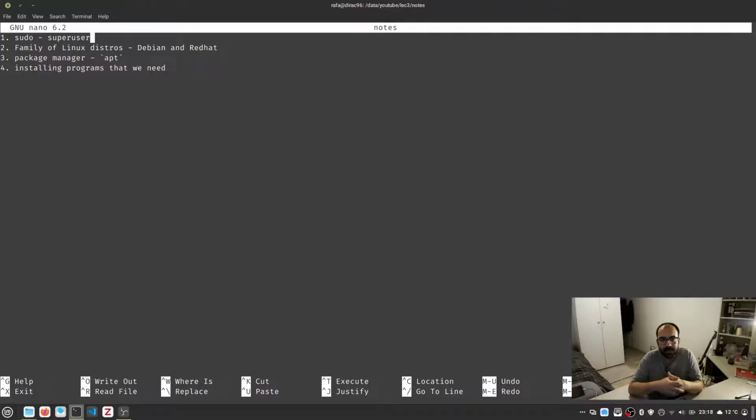And also there would be some cases where we would like to have access to some special permissions with the Linux system to execute some specific commands.